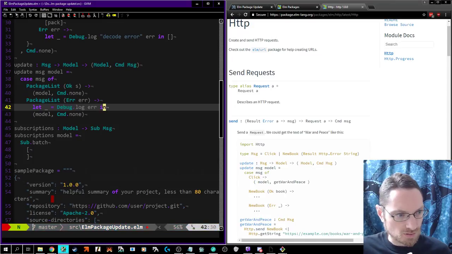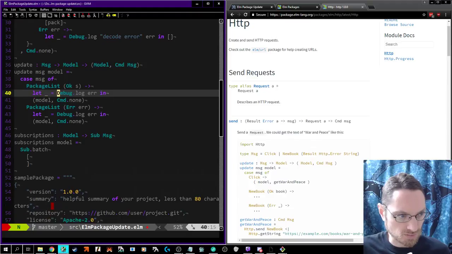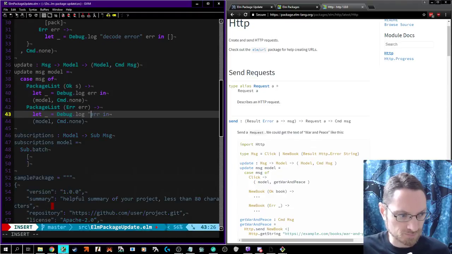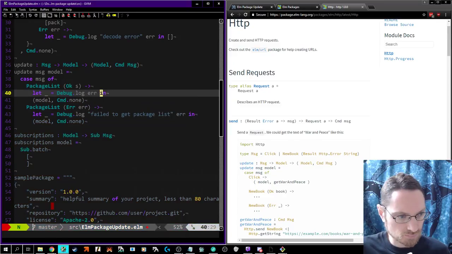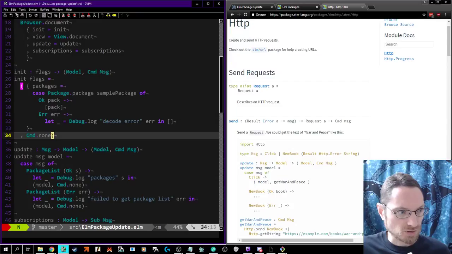Debug.log error in. That's just going to look very similar for the time being. And then I guess we just do this at startup for now.